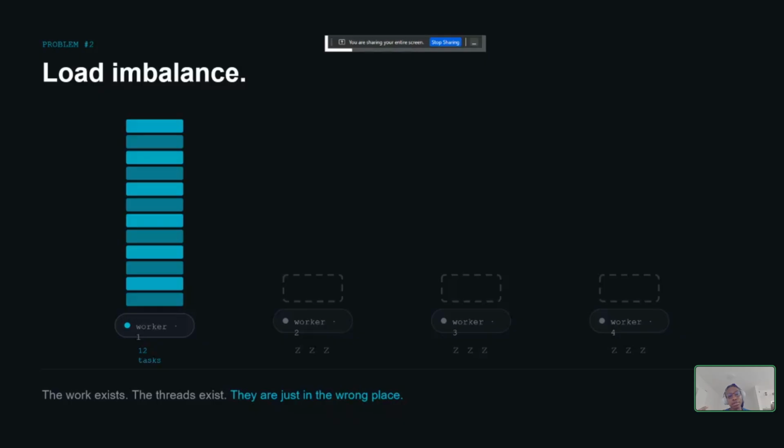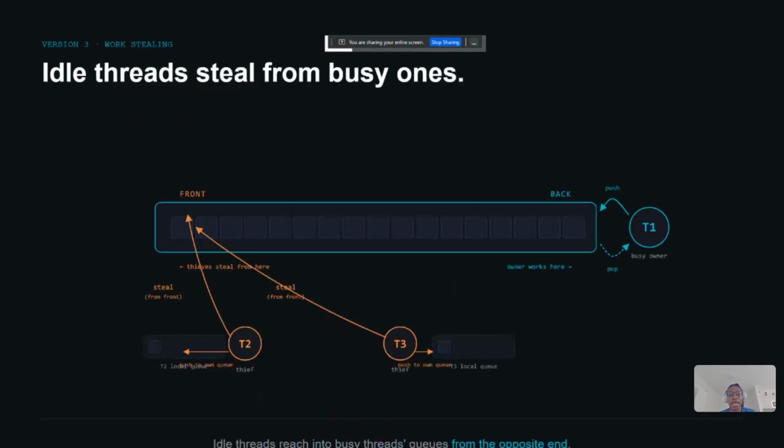And I felt this wouldn't work, right? We have these threads that are looking for work to do. There's nothing for them to do. But we have this other thread that has lots of work to do. Is there a way to balance this? Right. So is there a way to balance this situation? And yeah, there was a way to balance it.